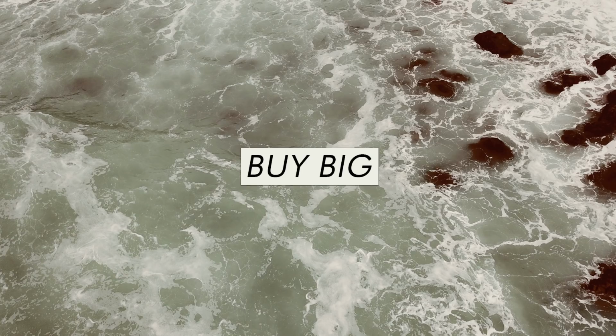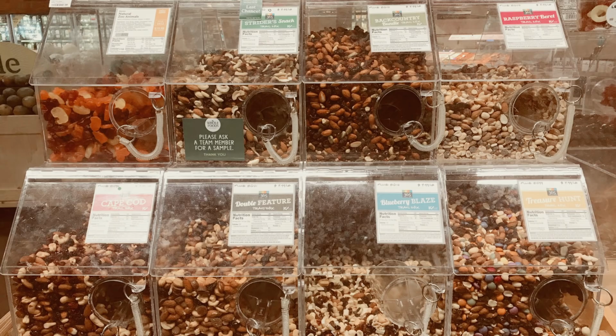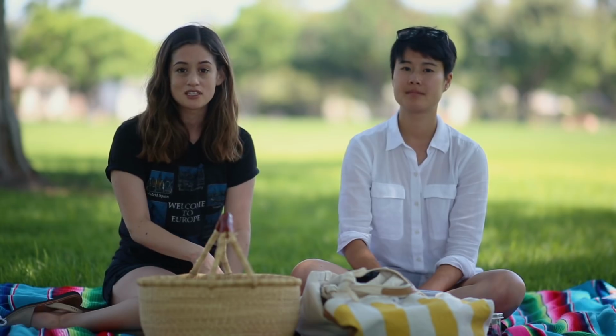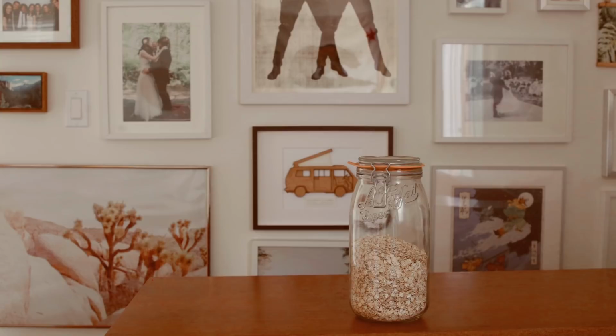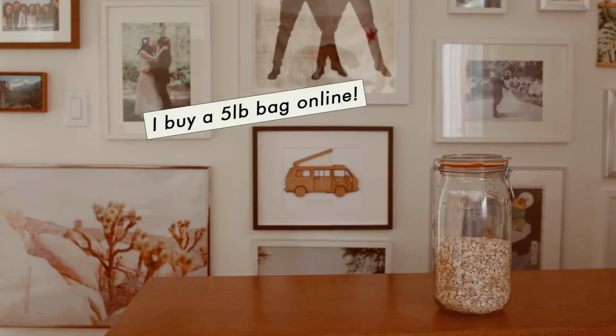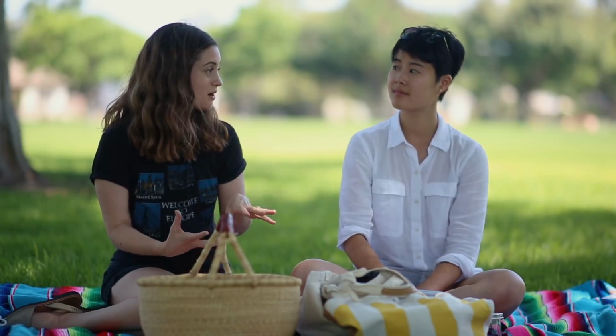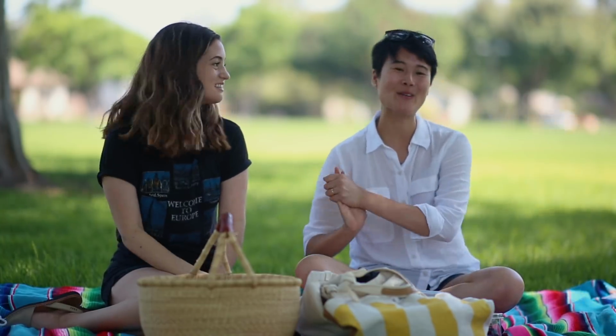The next tip I want to share with you guys is that if you are buying packaged, try to buy a big package instead of a bunch of small packages. I personally have to do this for myself because I can't buy everything in the bulk section, even though I do have access to some pretty good bulk stores around me. I have food sensitivities, so I can't buy, for example, oats at a normal bulk section. So I have to buy those packaged, but I buy a big package instead of a bunch of small ones. And you were saying that that reduces the packaging by 15%. I learned it in school. Yeah, I got a degree in packaging, so that's pretty cool to also see how it correlates with reducing your waste as well.